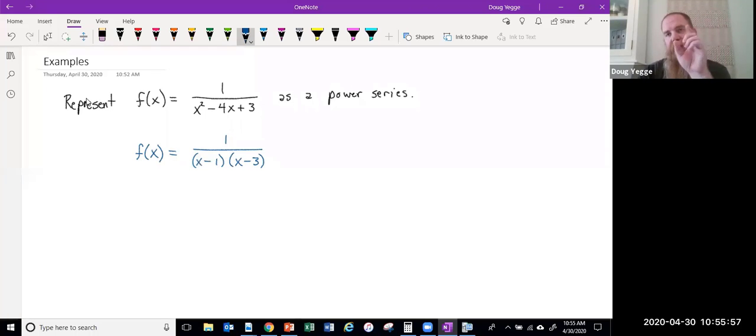Now, I do want to mention, completing the square would be beneficial, but that would imply that we would have some center other than 0. Whenever we can help it, we'd like to have the center at 0, but sometimes we just want the center to be somewhere else. So if we complete the square, then it might look something like x minus 2 quantity squared plus 4. And then we could write it in the form 1 minus something, and that would be good, but that would give us a center at x equals 2. So whoever said that was a nice choice, but we're going to look at this a little bit differently as well. That is one choice, and I probably should do that one as well.